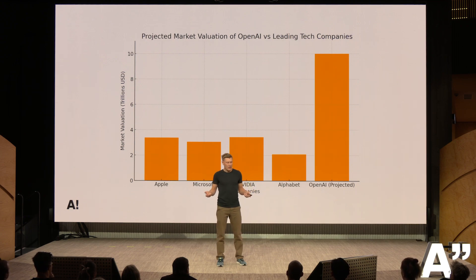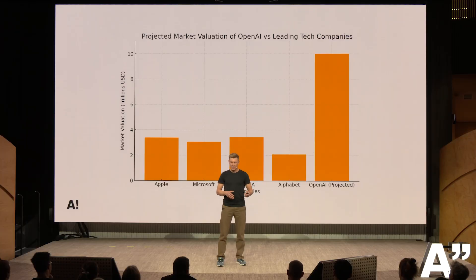$10 a month or €100 a month? Well, if you think about it — if you're running a law firm or an accounting firm, and now you are able to take on five times as many customers at half the cost and basically make ten times as much profit — is that €1,000 a month? $10,000? $100,000 a month? I am pretty convinced that Sam Altman, or someone who takes his role as controlling the leading company that emerges from this race — maybe it was Mark Zuckerberg with Facebook or Meta last time — is going to become the world's first trillionaire, in terms of the amount of value being created in these companies.